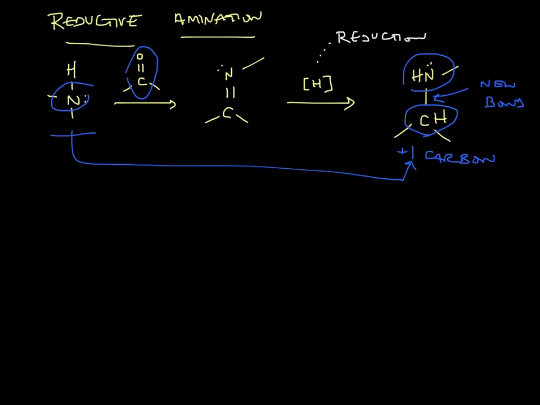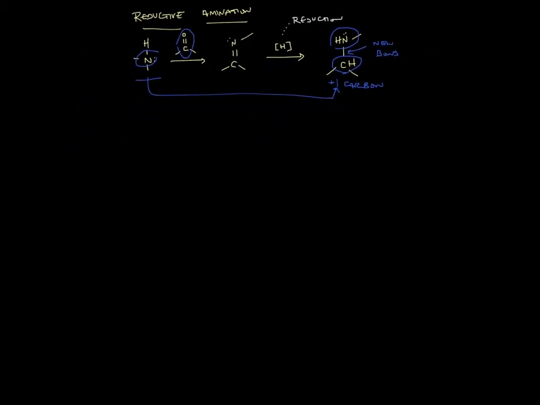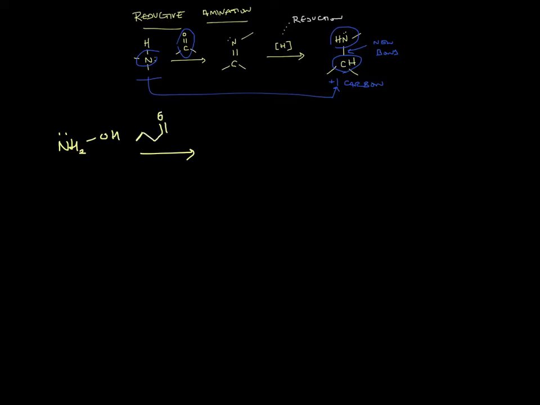So let's look at some examples of this. We'll shrink this down and leave it all up at the top. So let's start off with hydroxyl amine, which is a little easier to work with than ammonia, H2OH. If we add this guy to any carbonyl, I'm going to use a specific one in this case, but it really doesn't matter. Use this little aldehyde right here. We would be able to add that on. The C double bond O would turn into a C double bond N. In this case, the nitrogen would have the OH still attached to it. But that doesn't matter. We could then reduce it.